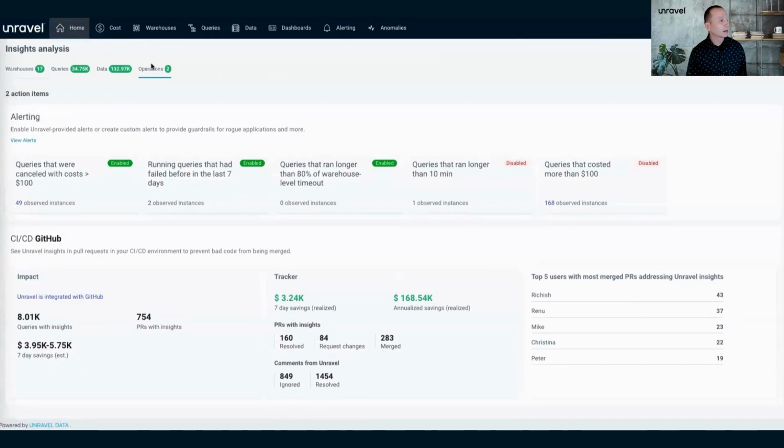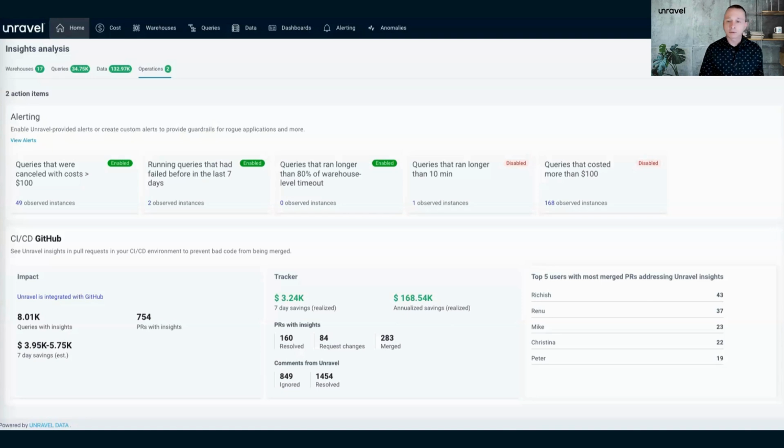I'm going to go to our operate, our govern section of our homepage here. So there's a few things going on here. Let me talk about the bottom half first. So integration into that development lifecycle. The way our CI/CD integration works, as an example, can be through GitHub Actions. So a developer would check in some piece of code. GitHub calls Unravel and brings in all of the recommendations.